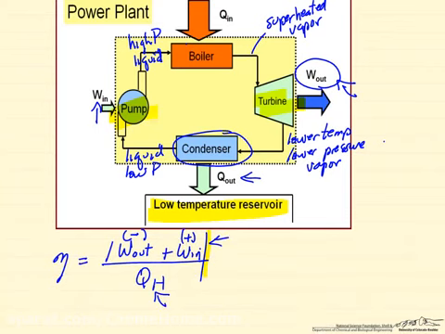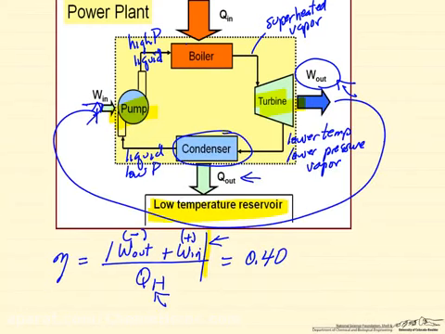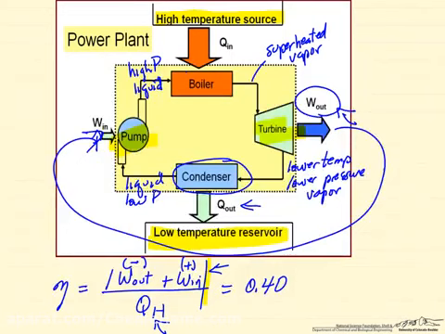So some fraction of this energy, for example, a typical fraction might be 0.4. 40% of our heat, 40% of the energy in the coal, we can convert to net work. So some fraction of the work, of course, from the turbine has to go to operate this pump. But this is the cycle that's used large scale, some variations of it, for essentially all electricity generation. We're boiling a liquid and we're taking advantage of the fact that it does not take much energy to raise the pressure of the liquid to complete the cycle.